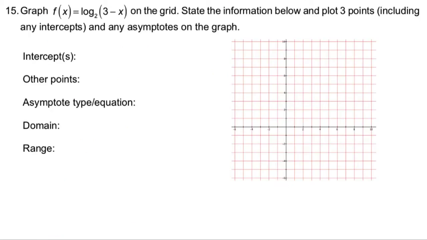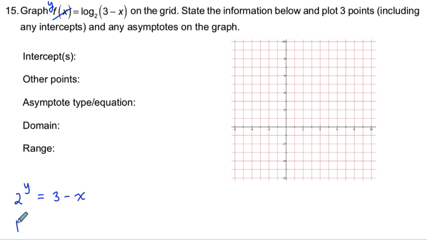In number 15, we want to graph a logarithmic function, and I'm just going to rename f of x with y. And as often when we have a logarithmic expression, we set it equal to something, and from that equation we rearrange to exponential form. I'm going to do that as well. Base to the exponent equals power, so this equation can also be written as 2 to the exponent y is equal to the power 3 minus x.